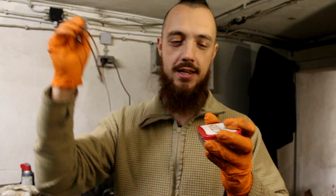If you do use grinding tools, as you saw me here on the bench, I was very careful not to get this hot. Once it reached a temperature where I couldn't touch it, I had to immediately cool it down. If you heat this up, it'll anneal the steel, making it soft, which will not allow the flint to interact with the steel in the way that it would cause a spark. The flint is actually harder than the steel, and it shaves small microscopic filings off this steel which ignite in the air. So that'll be all for today.